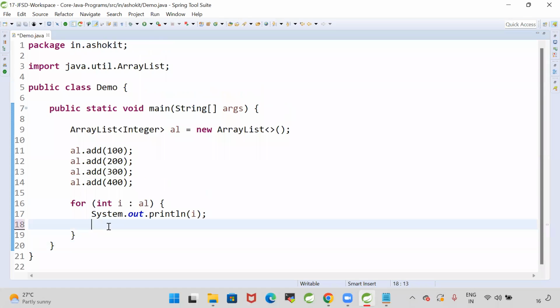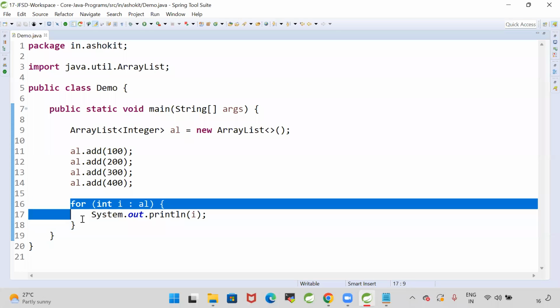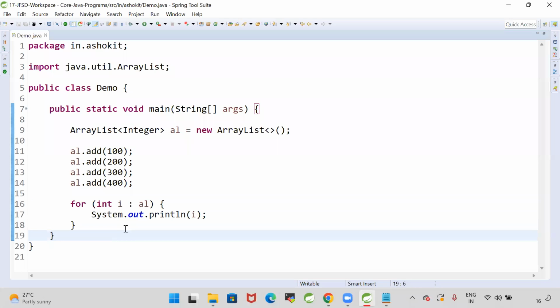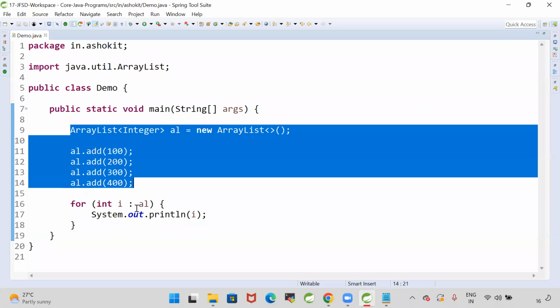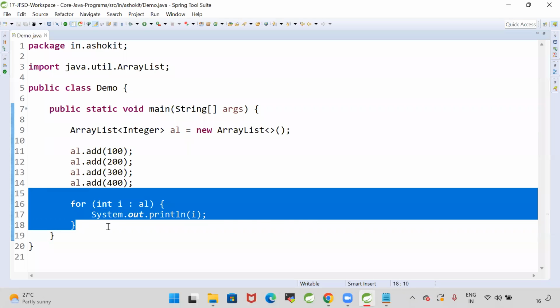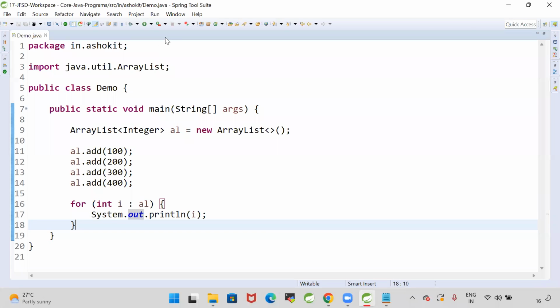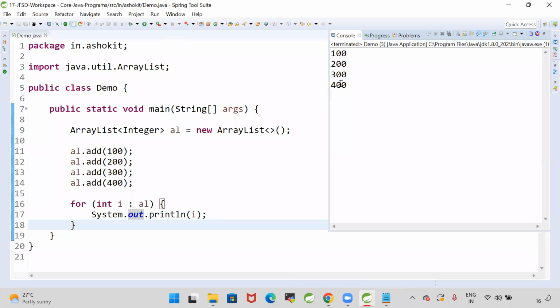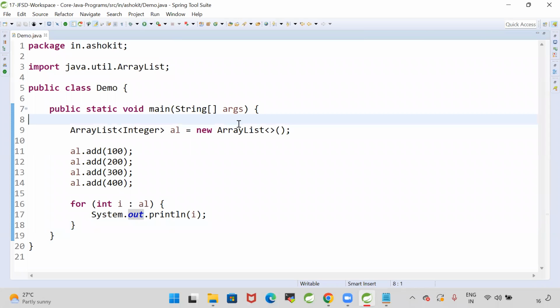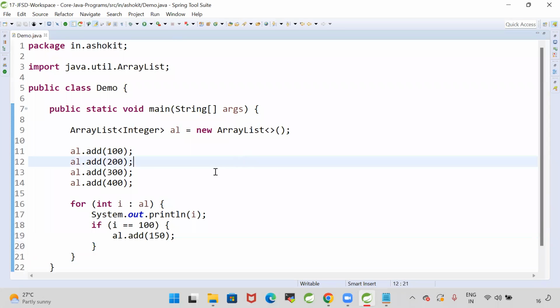Earlier, I didn't have this if condition; I had only the for each loop, getting the data from the collection and printing it. When I just get and print the data, there is no problem. Now if the i value is 100, I want to insert one more record into the collection.